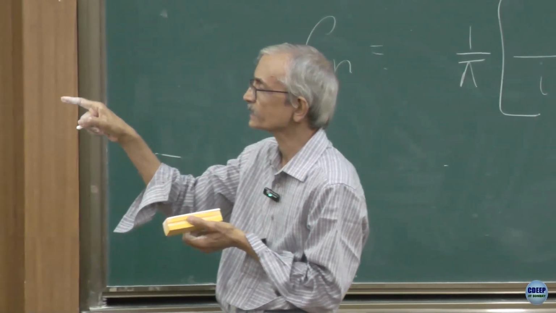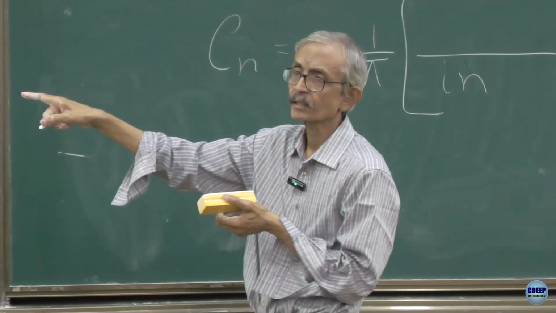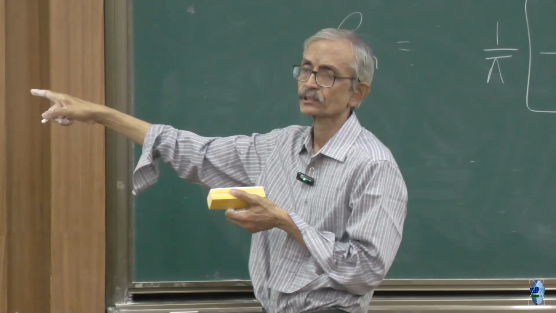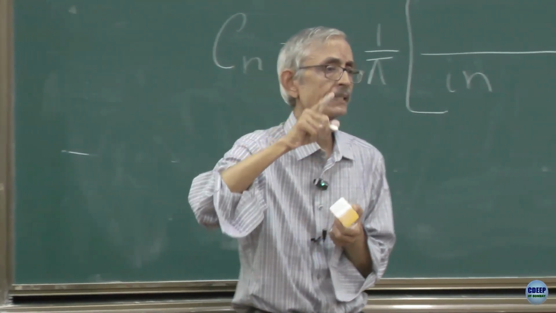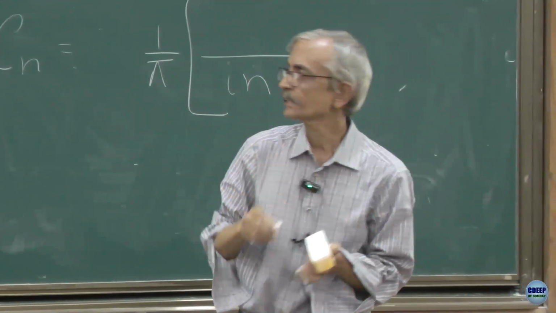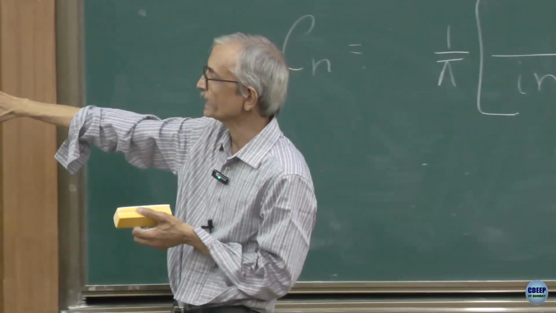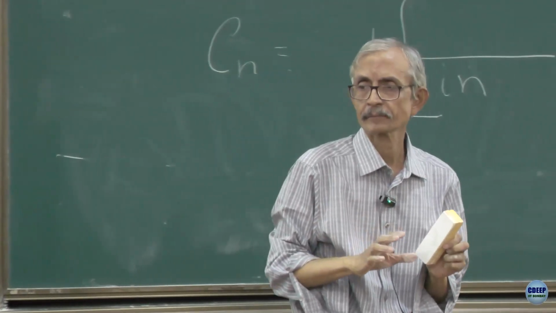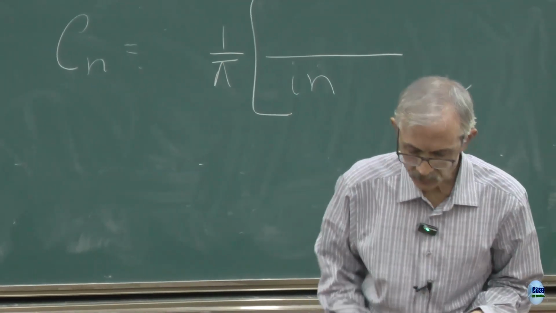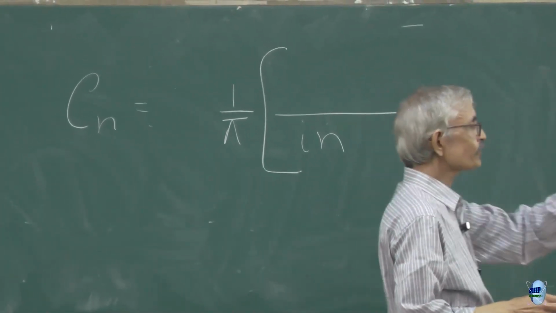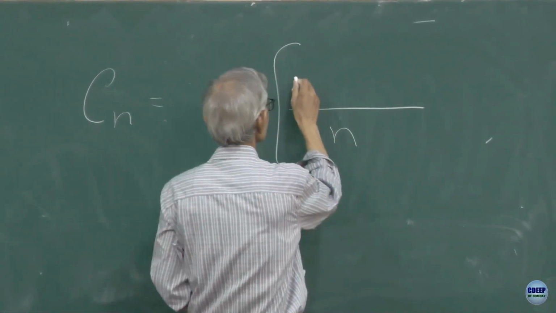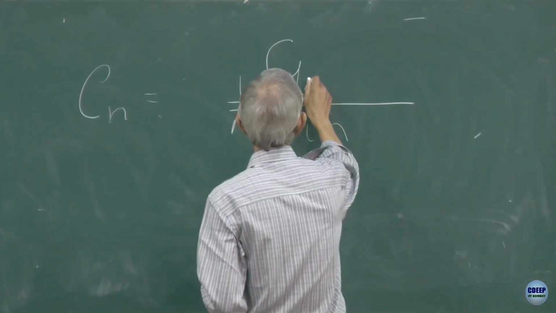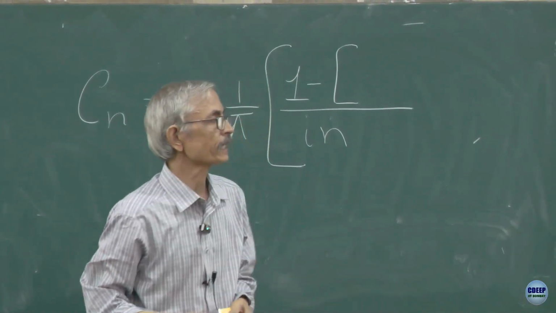Which means that the first term is a pure real number, and this one is pure imaginary. We have already said that Cn is a plus ib. Therefore, what we should be ending up for Cn, if our algebra is correct, is a pure imaginary number. That's one thing we have to notice. It doesn't look like it, but it actually is. So this is 1. What is e to the minus i n pi?